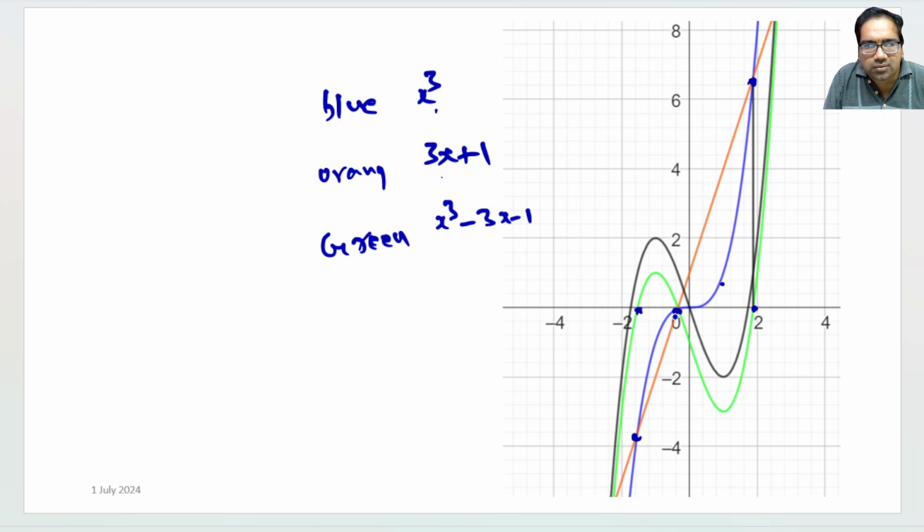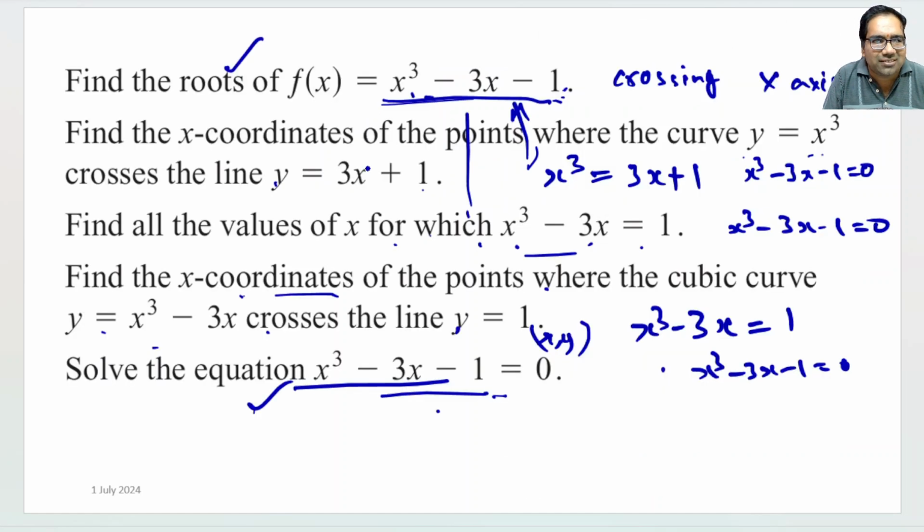Right. So these are those 3 points. This point corresponds to this root. This point corresponds to this root again. The green line is touching the x-axis here at the same point where the blue line is crossing this orange line. Similarly here, this blue line is crossing the orange line, and at that point, this green line is touching the x-axis. Similarly, this one, this blue line is crossing the orange line, and at that point, this green line is touching the x-axis. Right. That is this one.